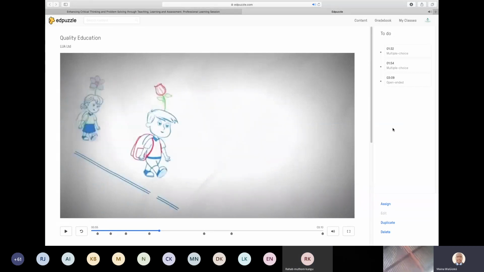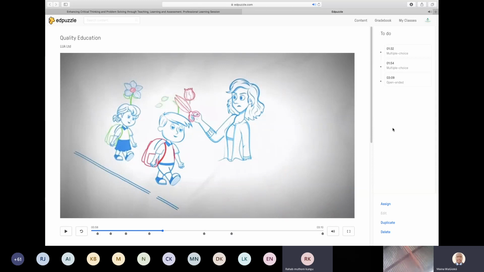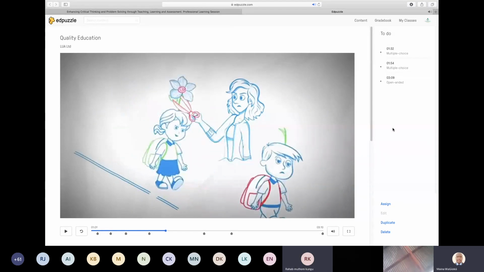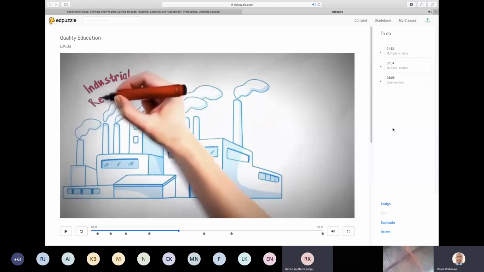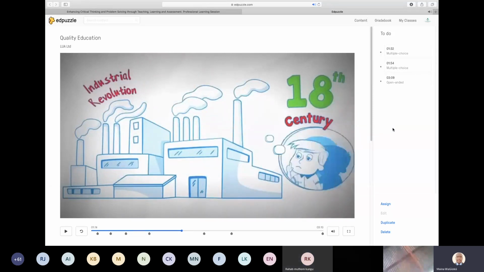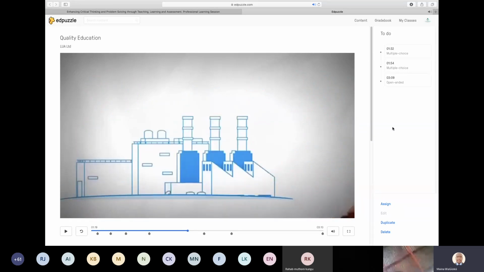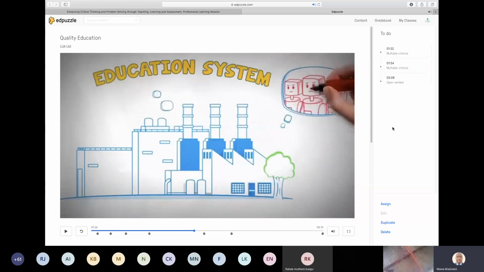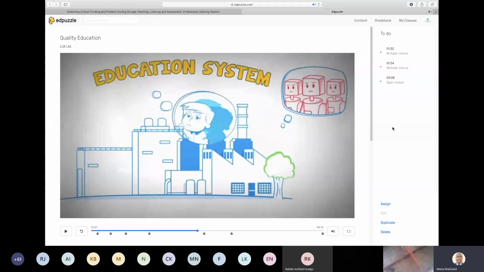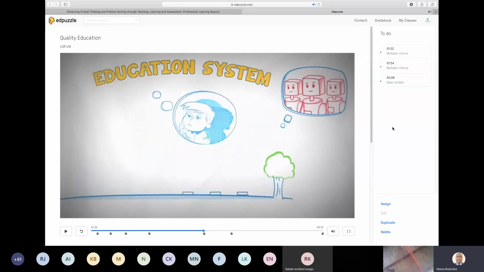Before children start going to school, every child thinks differently. But the education system makes every child think the same. This is the fundamental flaw in the education system. Why did this start? During the Industrial Revolution in the 18th century, the education system was designed to make children ready to work in factories. The factories did not require people to think, but only to work like robots. So the education system stripped children of their freedom to think and destroyed their true potential. The same education system continues even today.